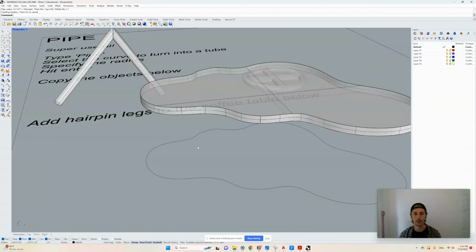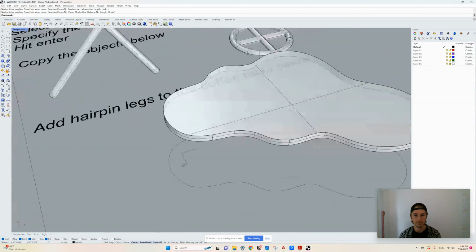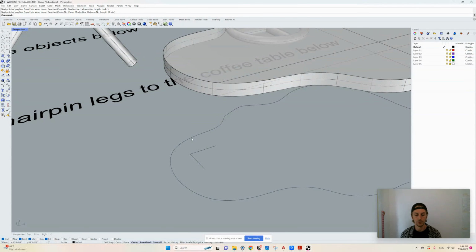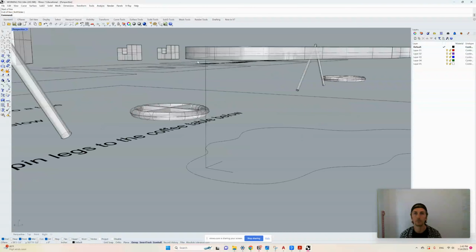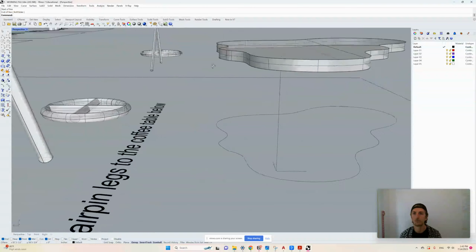Okay, so what's the best way to do this? I think if I make a polyline that is maybe 4 inches on each side, like that, then I can draw a line. I can take V for vertical. I can start it on this corner of my polyline, finish it on the underside of my table here, right? That is right, isn't it? It looks like it's going through the table.